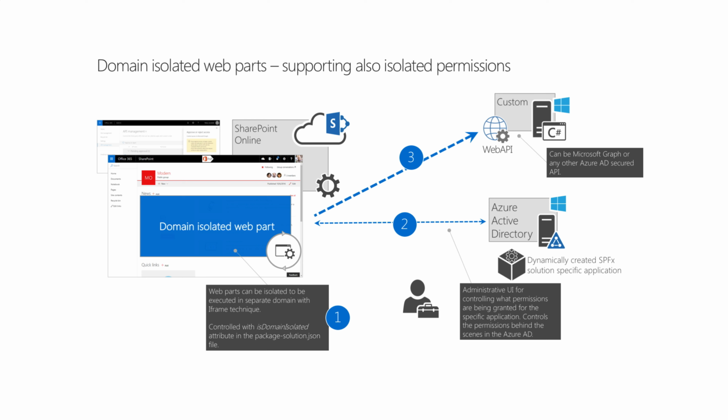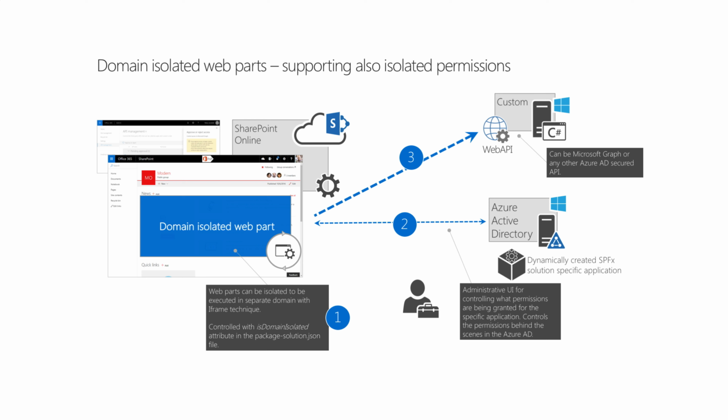All right, so the next thing we have in the huge list of things that are new in SharePoint Framework 1.8 is domain isolated web parts. And this is a wonderfully complex diagram that Microsoft has provided that explains a little bit about the use case and how you're going to configure this. Honestly, I don't think this is a good demo to do in this video.